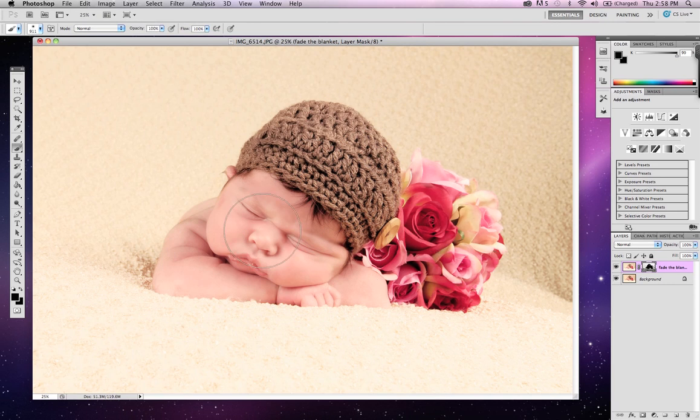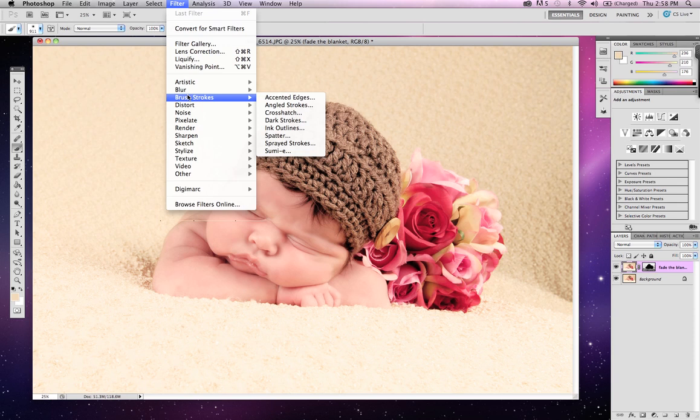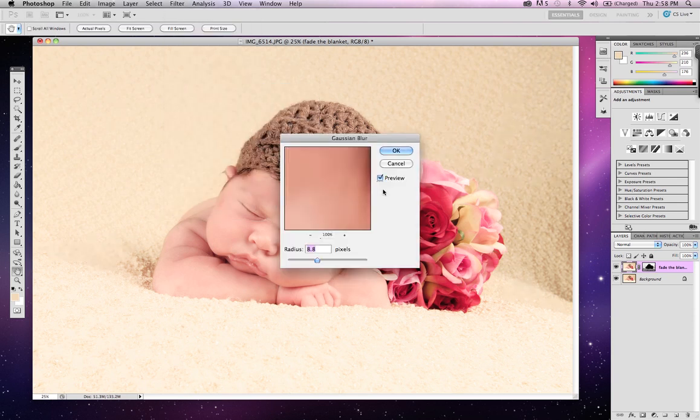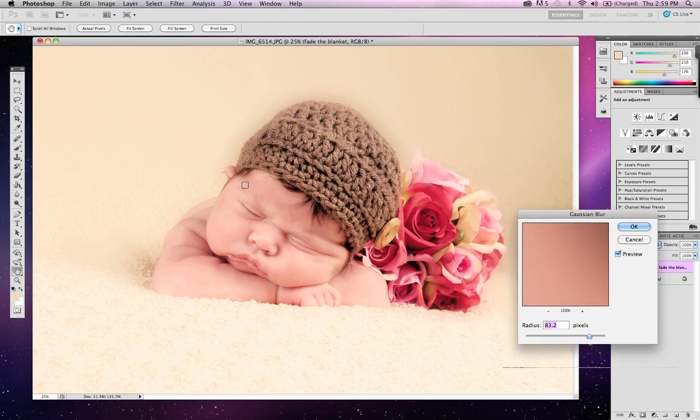Okay, that's good. The next thing I'm going to do is click off the mask and click on the picture of the baby. Now, to get this nice soft effect in the background, and again there are a couple of different ways you can do this, the first way is to go up here and choose Filter, Blur, and then Gaussian Blur. You'll see that this immediately adds a blur, and I'm going to zoom in so you can see it really clearly.